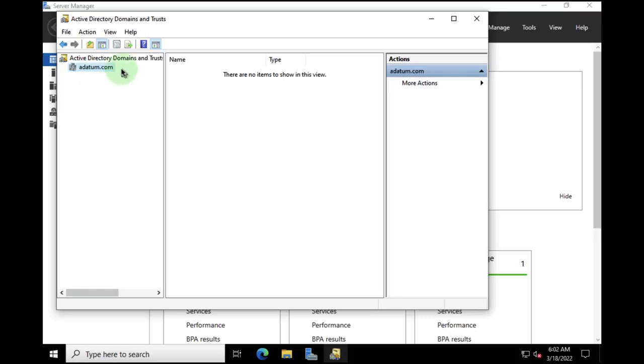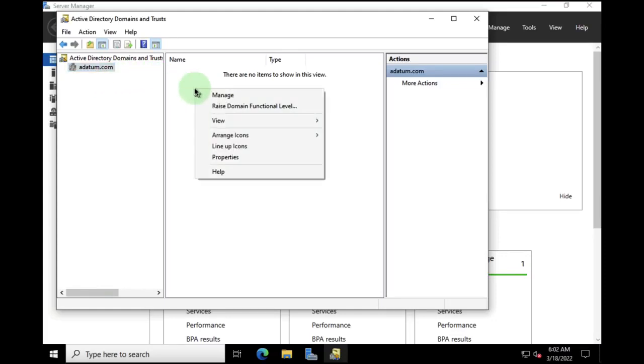When we talk about a forest, if I installed another install of Active Directory, it could say, do you want to join this forest, or do you want to create what we call a branch? So, for example, you might create a child domain, so us.adatum.com, india.adatum.com, and so on. So we can create those here, all right?